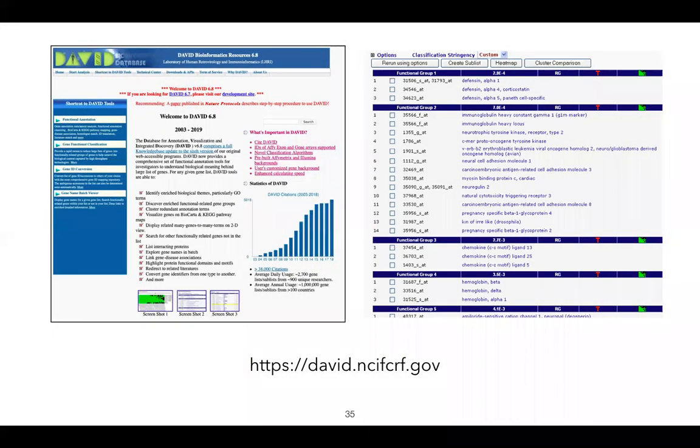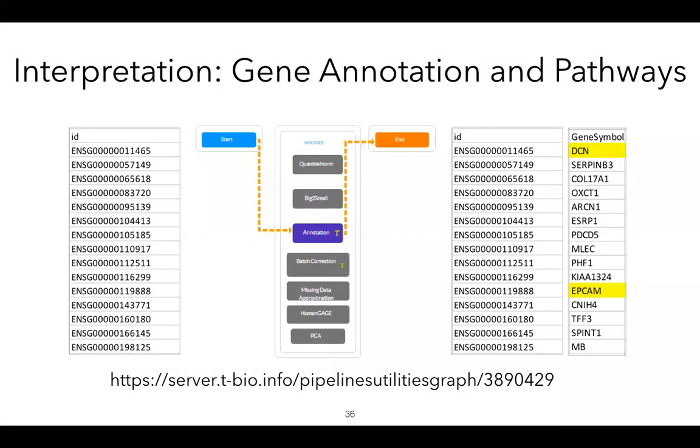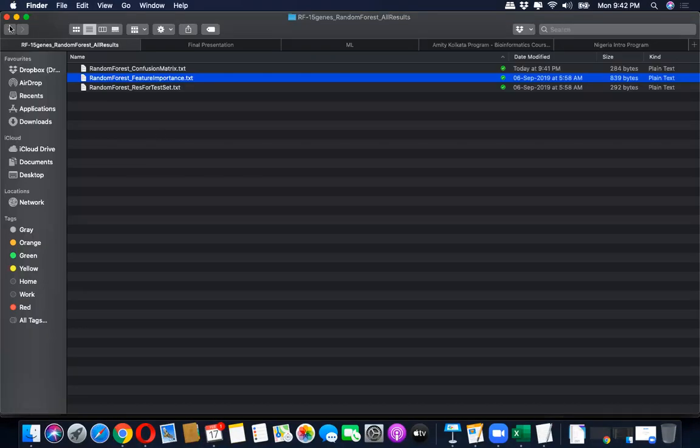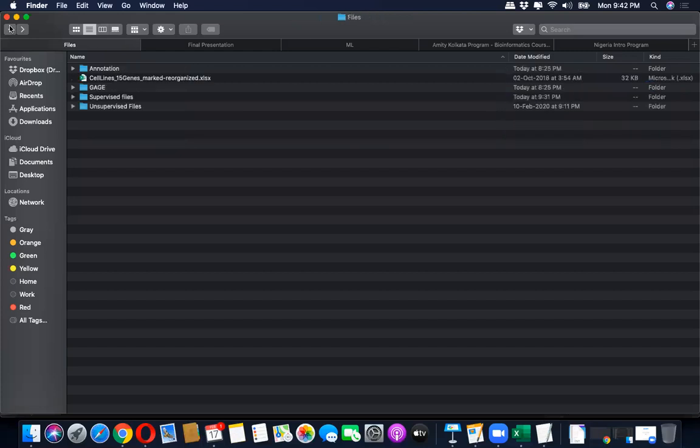There is a website or database called DAVID. In here, it gives the information as gene symbol. There is a pipeline called annotation, and this file is also provided here: Annotation 15 genes.